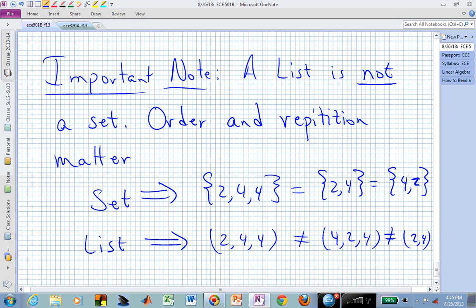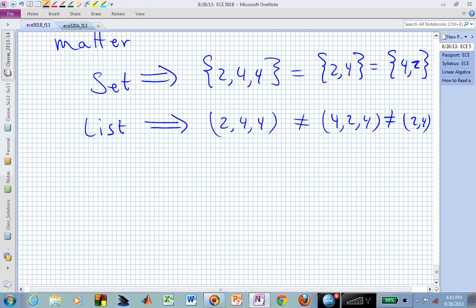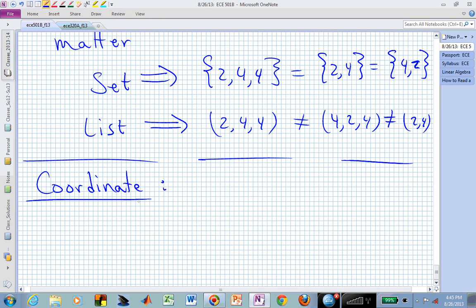We also have components when we have a list or a coordinate. I may use those interchangeably, but we now can refer to a coordinate as one of those elements in a list.